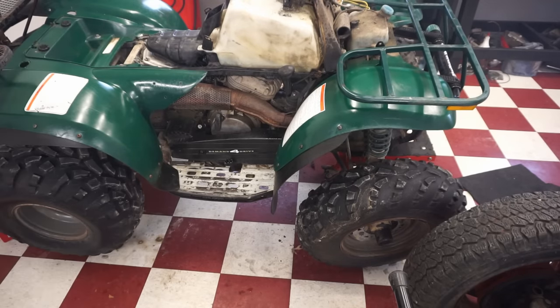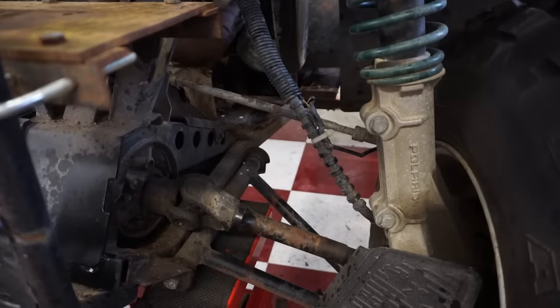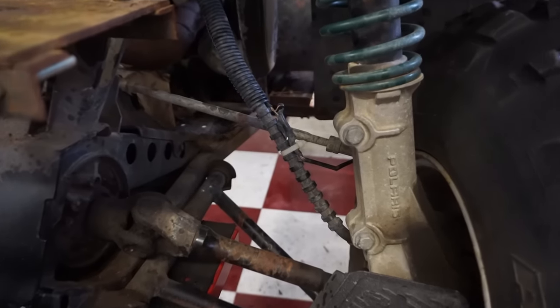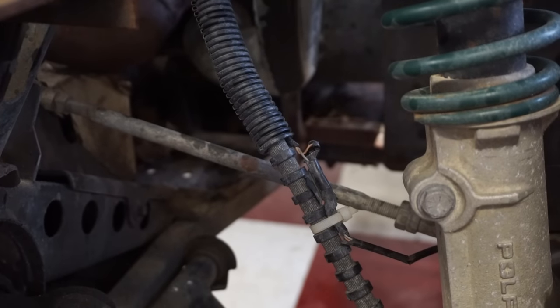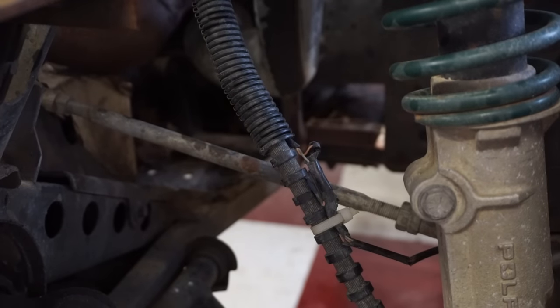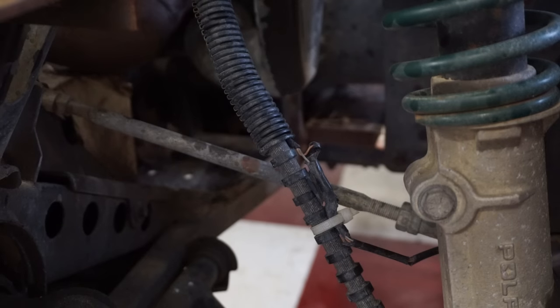All right, 4x4 is not working at all. We're here at the left side. When the four-wheel drive button is pressed in, these two wires going down to the hub down here should have 12 volts going to them. Let's get those off. They look like they were messed with at some point.